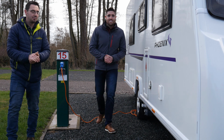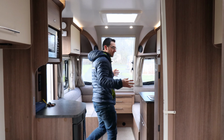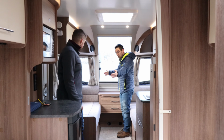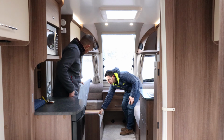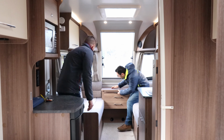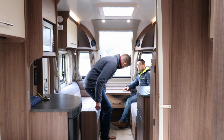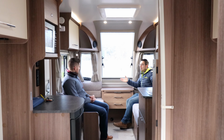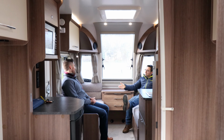We certainly can. And then inside, Shane, this is where you're going to see a big difference from your motorhomes. We've got a lot more room, a lot more usable space. So we've got real good size seating at the front here. We've got storage all underneath of our front lockers here. And then we've even got a nice little pull-out table. So if we want to have coffee, card games, etc., there's plenty enough room to do that without getting the big freestanding table out. And again, I know I'm not the biggest, but we've got plenty of room to have a lie down during the day.